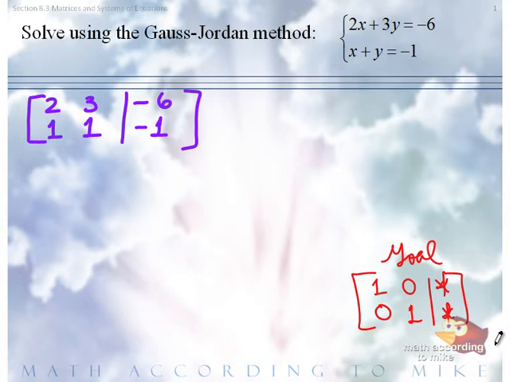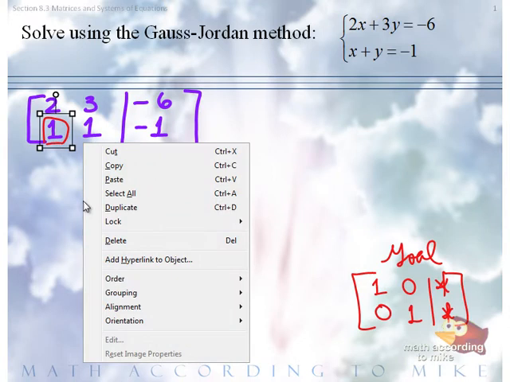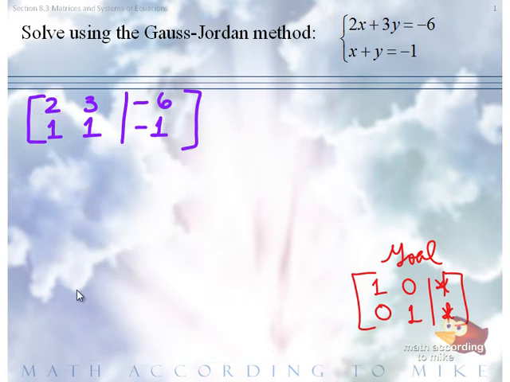The third one can also be used to make 1s. Multiply a row by a non-zero number and add it to another row. If you multiplied this one, let me box it for the people at home, by negative 1 and added it to this 2, that would make that 2 into a 1, but that seems really complex. So out of your 3 operations, which one did you like the best?